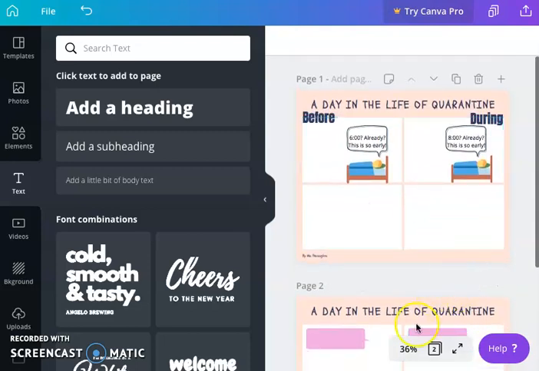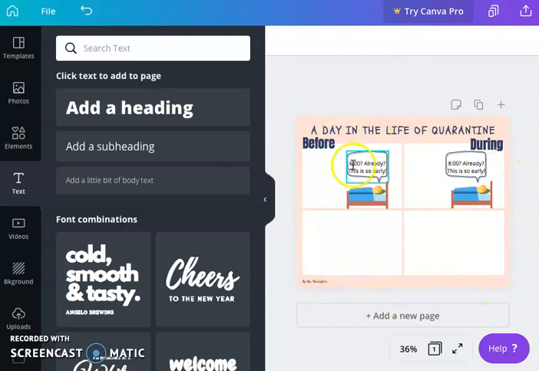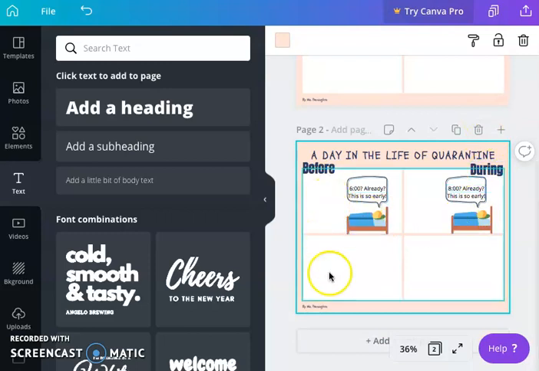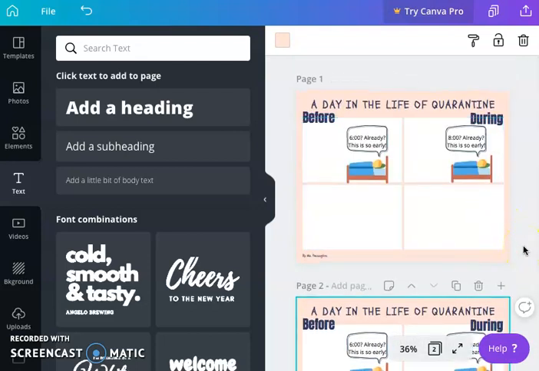So I'm going to delete this just to show you how I did it. All I did to duplicate this page was click on this one, copy page. Then you have 4 more panels, and if you're doing the before and during structure, then you already have this here. I just have to delete this and replace it with whatever other elements, text and pictures I wanted to put. There's a lot of opportunity for you to be creative with this process, so I really encourage you guys to run with this, have fun with this.